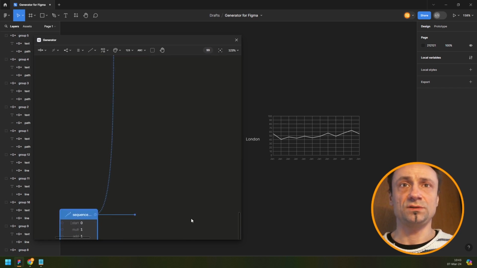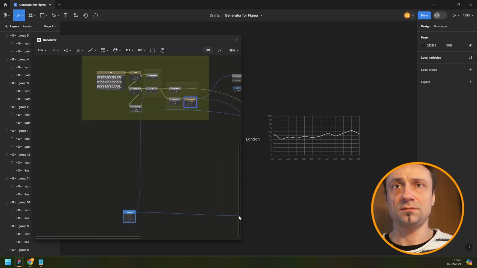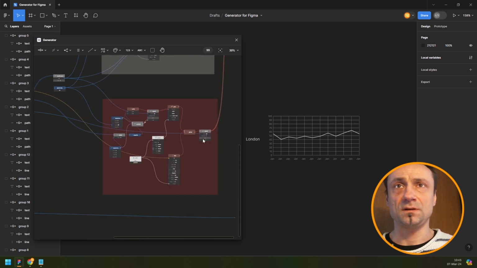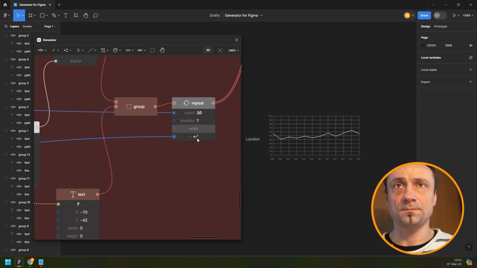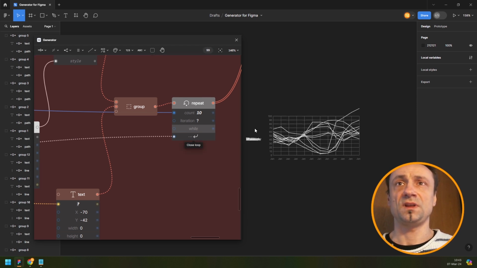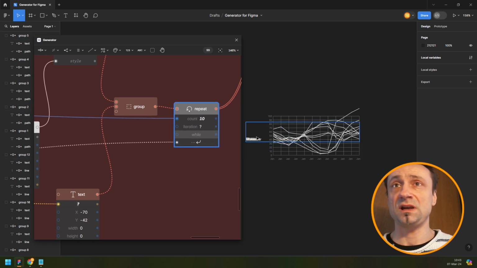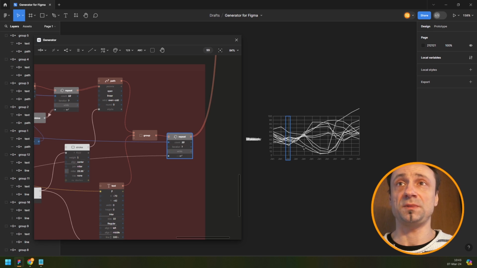And I would like to loop it with this repeat, because this is the one that's repeating all the cities. And there you go. Now we have all the data for all the cities, but now we need to fix the graph because the colors are all the same and the city names are all in the same place.